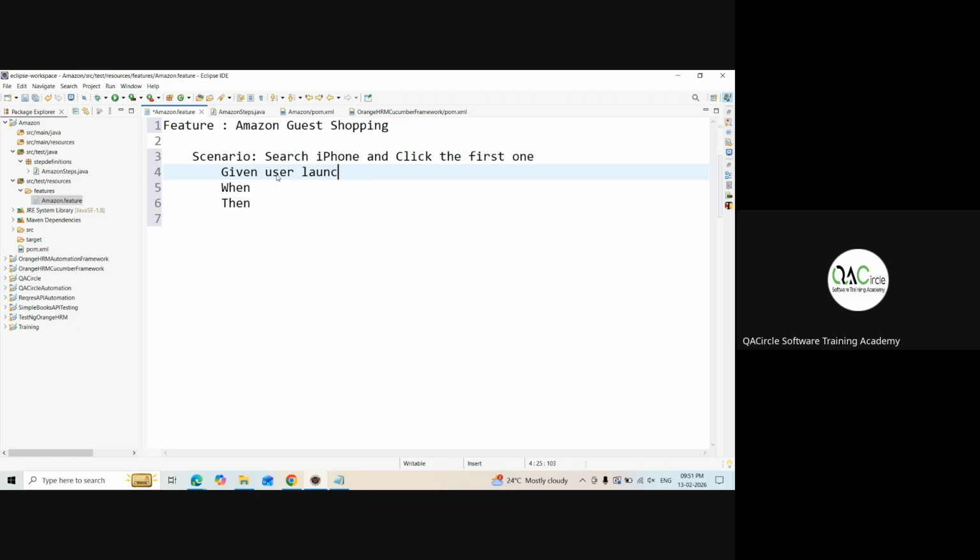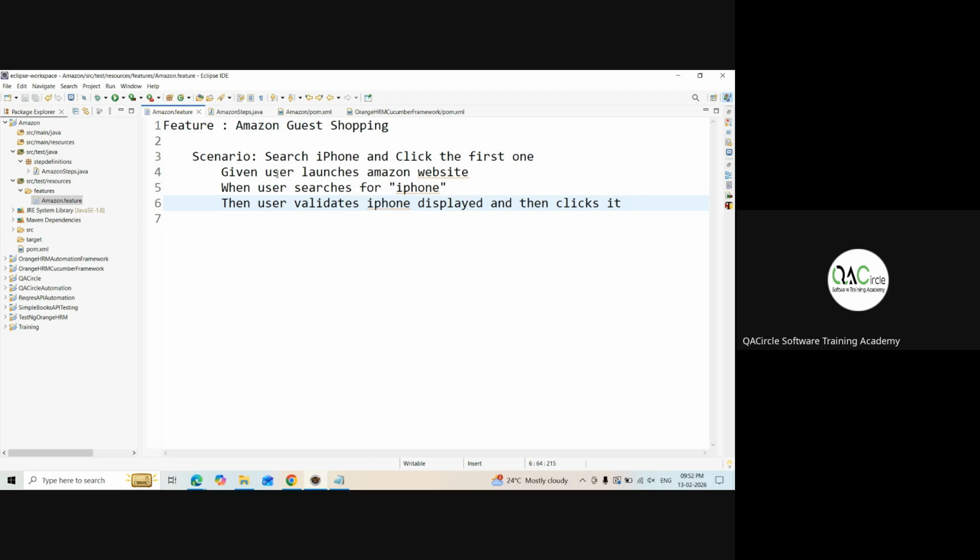user launches Amazon website. That is nothing but www.amazon.com. When user searches for iPhone, then user validates iPhone displayed and then clicks it.